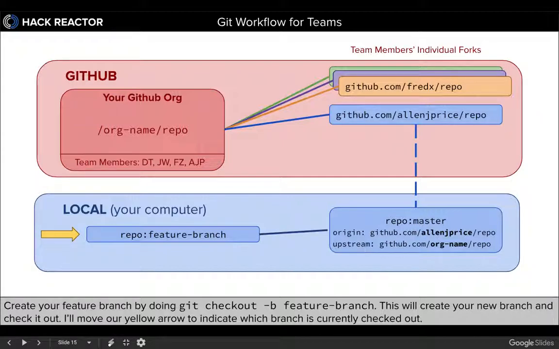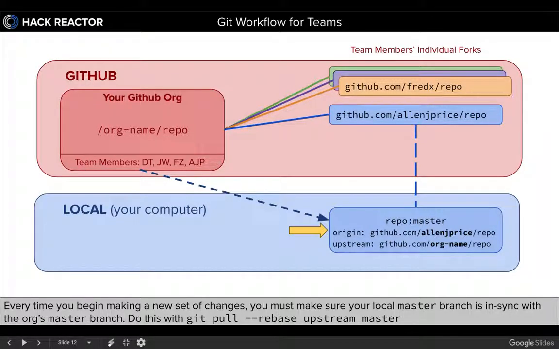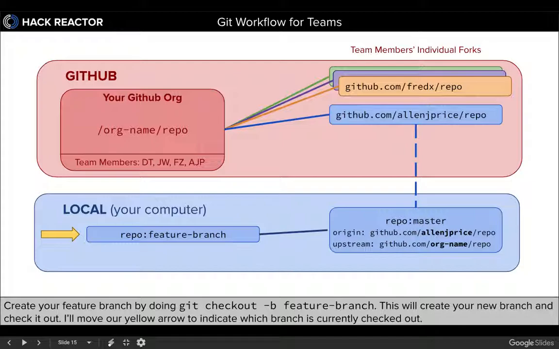I'm going to start making some features today. I create a branch locally and I will start committing. I didn't push anything yet. So what I do every morning is this step, rebase: git pull --rebase upstream master. And then when I want to start a new feature, I create a new branch using this and start adding to the code and committing.